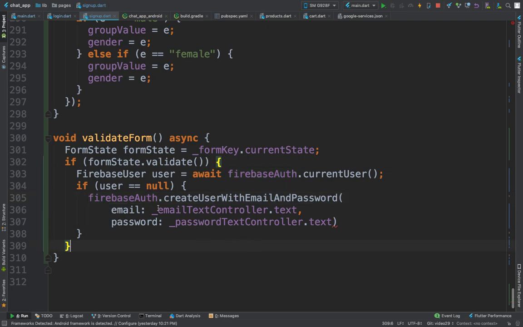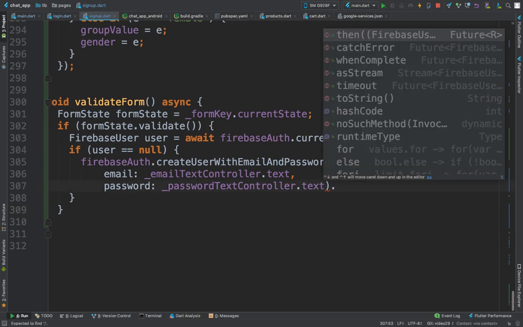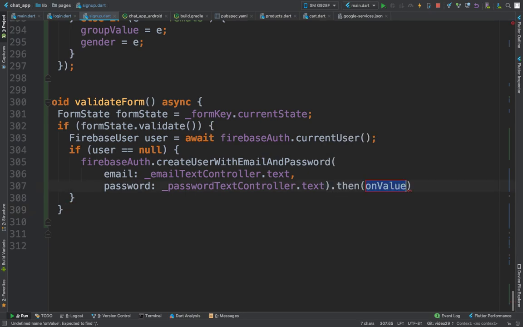So here we have the Firebase auth create user with email and password. Email we're going to take from the email controller, the password as well. When this is done, then this is going to return something, and that something that's going to be returned from this method is the user. And when that user is returned, we will want to do something.